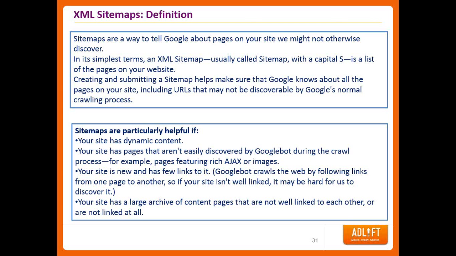So what sitemaps essentially do is tell Google about your products. It's not necessary that a search engine will be able to discover those products all the time. What you can do is create sitemaps, add the new URLs into your sitemap, and resubmit your sitemaps in Google Webmaster Tools and other webmaster tools. It's like pinging those search engines and telling them that you have added a new page as well.